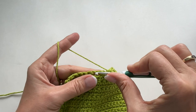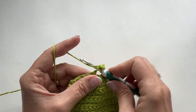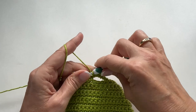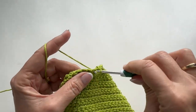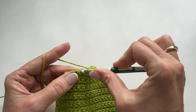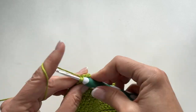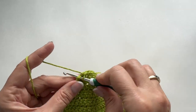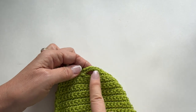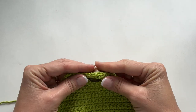I will now put four single crochet in that four chain space. Here's two, three, and four. And then continuing my single crochet into the next stitch, and then all the way to the end. Make sure you test your button at this point that it isn't too big or too small of a space.